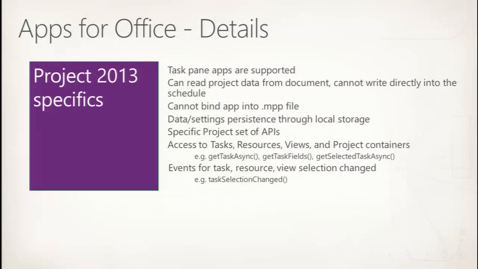This gives you sort of more typed access to things, as I mentioned before, like tasks and resources and project level data, and also which view that the user is in. So you can sort of use these all specifically to know exactly what kind of data you're getting rather than just pulling raw text. We also have events, so you can know when the user changes which task they have selected, which resource they have selected, or if they've changed views. So you can imagine kind of being more contextual with knowing where the user is and what they're trying to do and help them out accordingly.